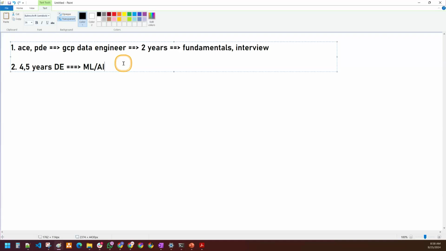So those who want to go for machine learning and AI, attend the data engineering first. Don't directly go and attend the machine learning courses, guys. People make this mistake. They directly go and attend machine learning and AI courses, and then they cannot complete the course within a year, because the machine learning and AI course will take at least 1 year.